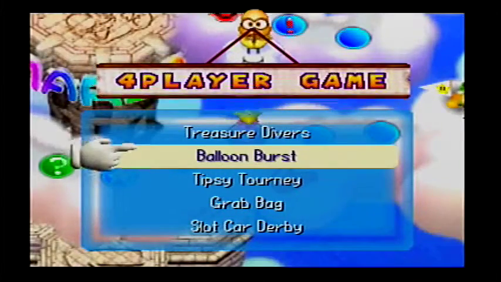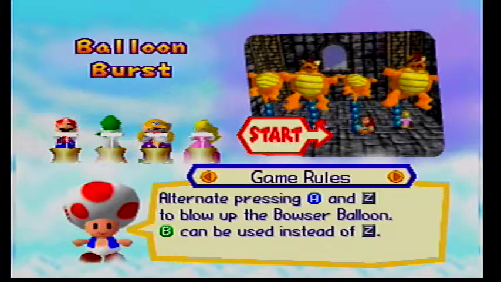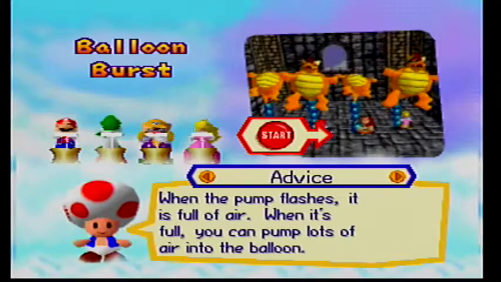Balloon Burst. I like Balloon Burst. I'm gonna get my lunch. I'm eating ribs. They're messy. Alternate press A and Z to blow up the balloon. B can be used instead of Z. When the pump flashes, it's full of air. When it's floating, you can pump lots of air in the balloon. This minigame generally isn't that difficult.